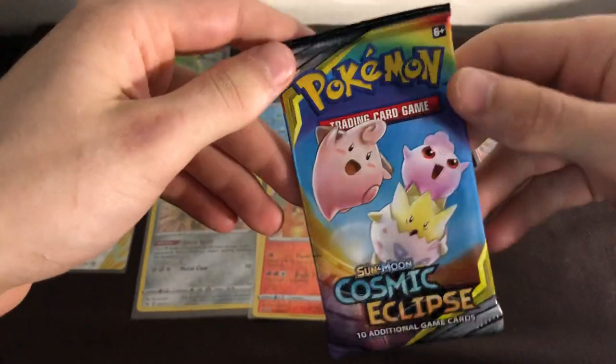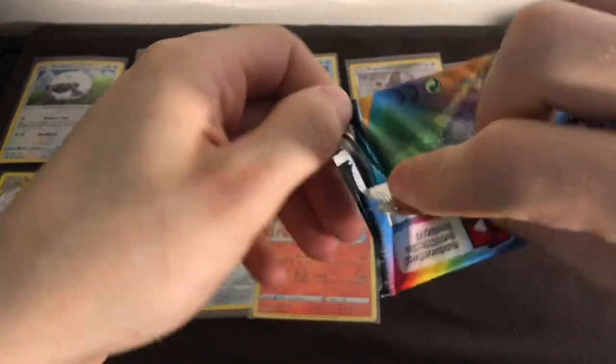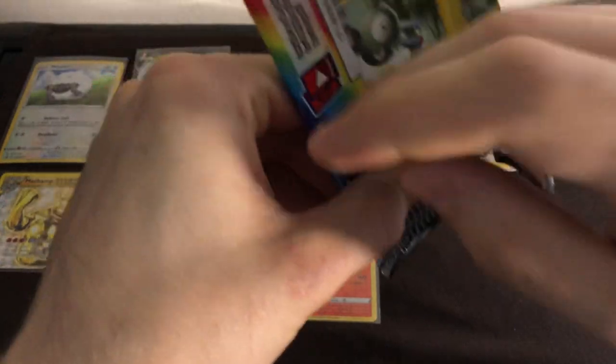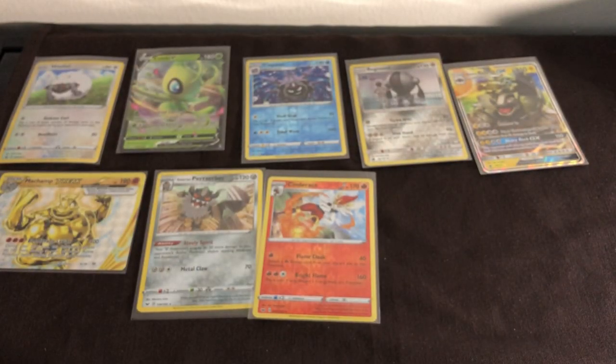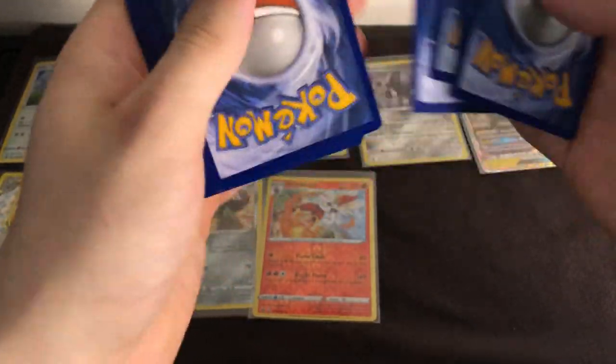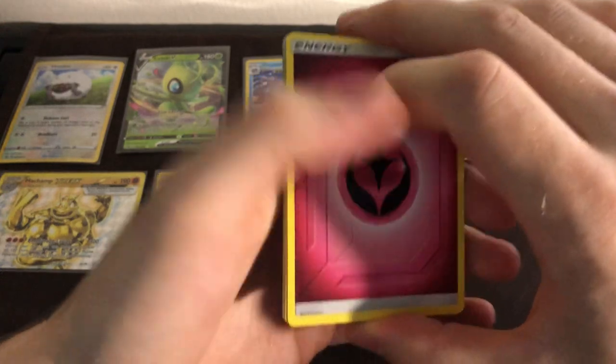Alright, next up, Cosmic Eclipse. This is another really good set. All the Sun and Moon sets I feel like are pretty cool. It might just be because I kind of missed them when they were originally released, so they're all kind of new artwork to me. And they're kind of rare now. I wouldn't say rare, but they're harder to find since they're not just pumping out packs.